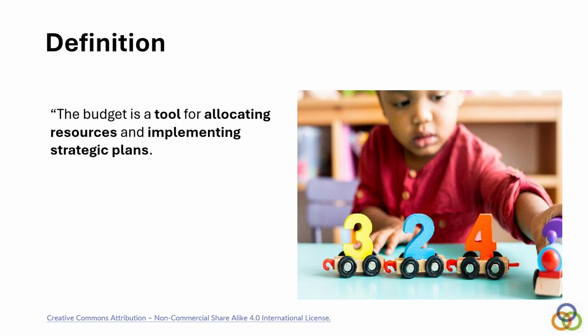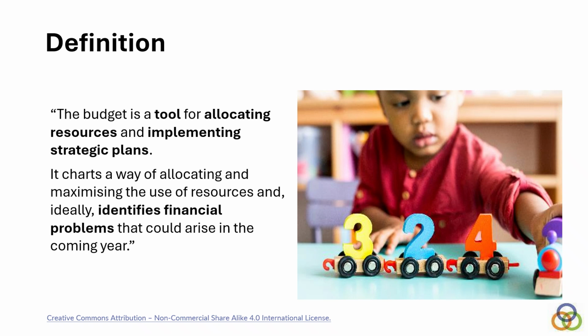Well, it's a practical tool that we use to allocate resources and really support the delivery of what we're trying to do. And a really good budget is not only going to tell us whether we're going to get over the line, but it also identifies financial problems that might arise in the year. If we structure it well, it will tell us how close we are getting to financial sustainability, and when we can't, critically, what the gap is, because the gap between what we need to do and what we can do is risk, and if we can identify that and manage it, that's where resilience sits, in that gap.